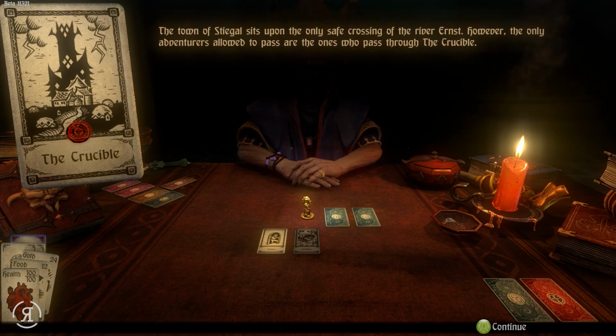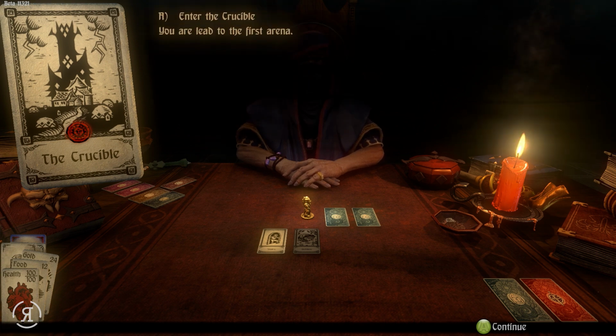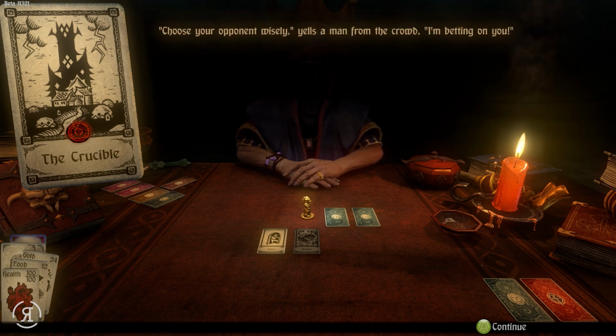The town of Stiegel sits upon the only safe crossing of the River Ernst. However, the only adventurers allowed to pass are the ones who pass through the crucible.